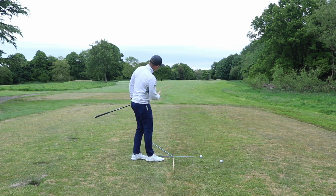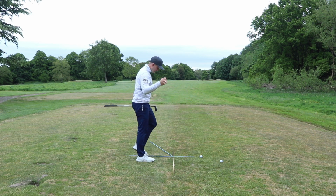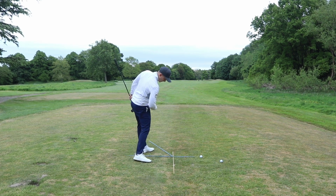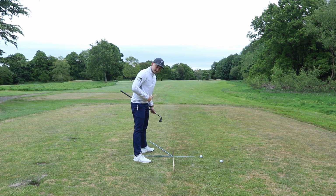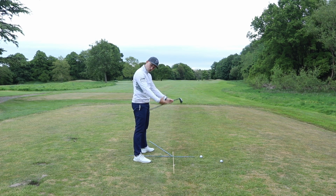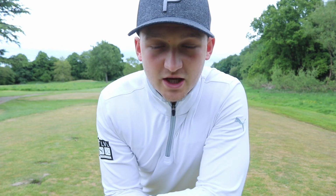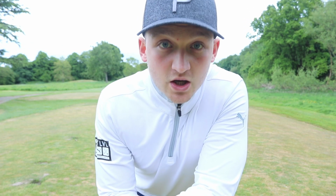So, the yellow line runs parallel to our ball to target line. This is a key line to try and give us great awareness of where we want our hips and our belt buckle to be at impact. Again, all these things are training good aspects of the golf swing that I promise you will become second nature if you do this every single time you go to the range.